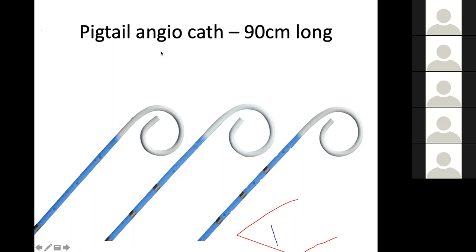Now if you notice over here, the pigtail catheters which are used for flush aortograms usually have holes in the distal tips. You can even have a pigtail catheter with multiple markers which are at 1 centimeter distance to measure the distance of a lesion, especially like in an aortic aneurysm. So these become the marker pigtail catheters. If they do not have this marker, they are regular angiographic pigtail catheters. And because these are diagnostic catheters, these are again between 4 to 6 French in diameter.